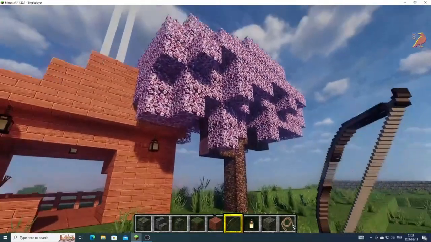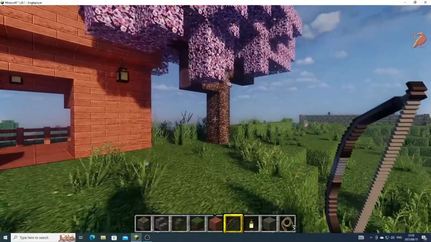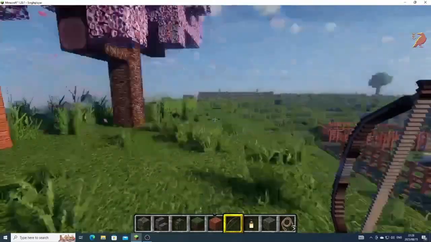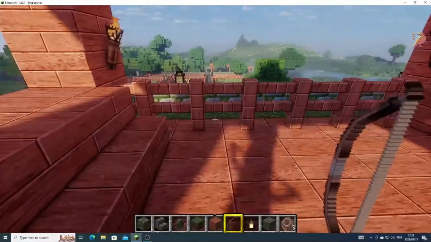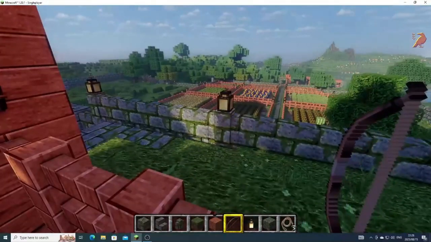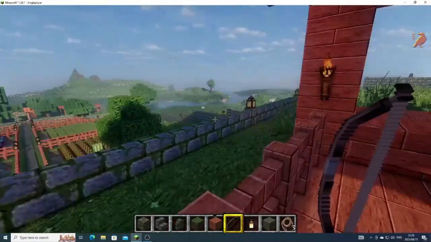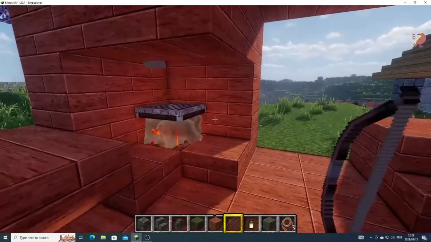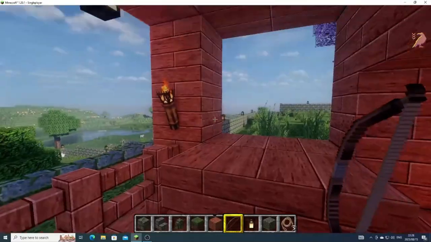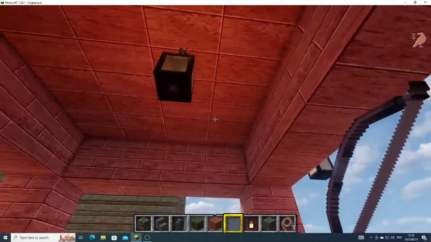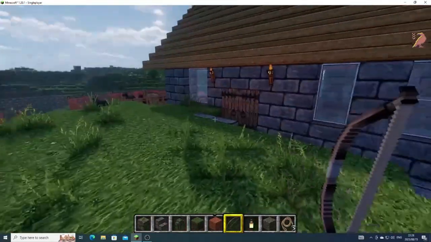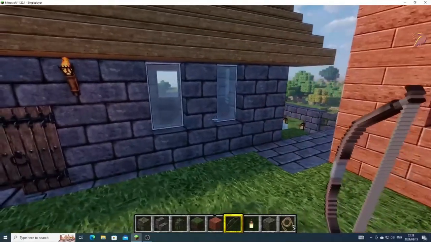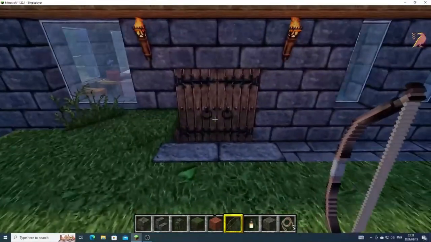So I planted a cherry tree because I like cherry trees. They actually look very nice. We have this little lapa area where you can sit in the afternoon, have a drink, look as the sun goes down, because the sun goes down in that direction. Maybe cook some food and just relax on a Saturday or Sunday, just here. Moving on down, I'm gonna go to the front of the house.